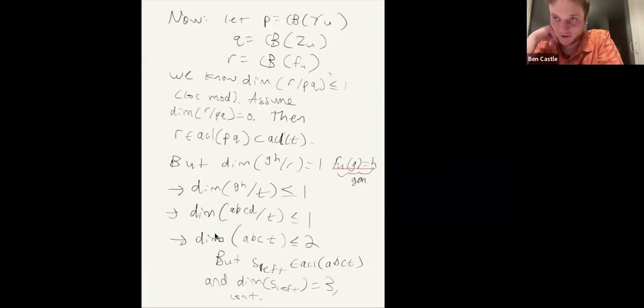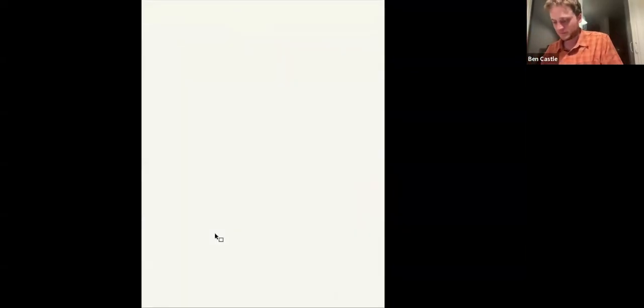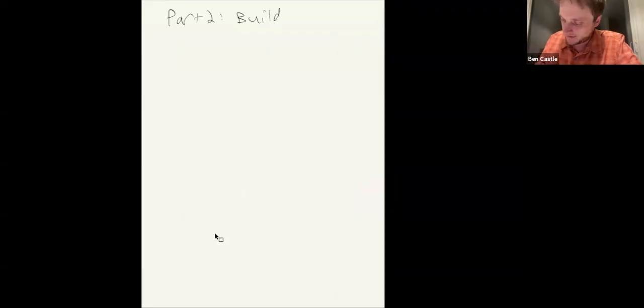So this was by far the hardest part of building a group. So this is like the most difficult thing we have to do of the week is done. Maybe we can just start building a group because it's not that much of a stretch to build a group from here. We're not going to finish, but we'll finish next time. So now part 2, build a group. So we've proven that this family exists.